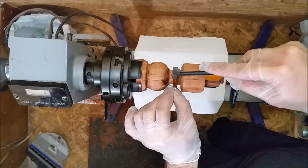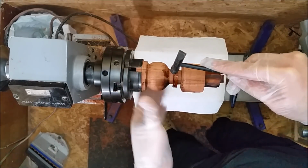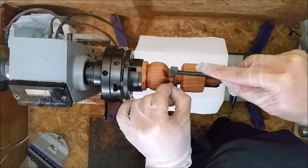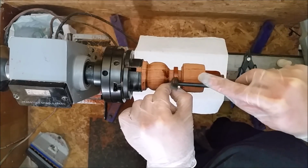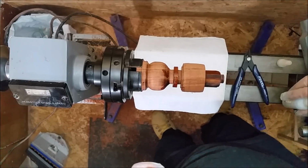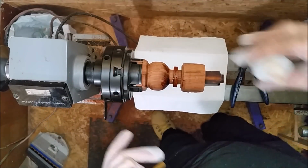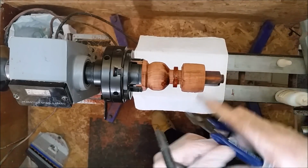Be careful, you don't want any in your eyes, so wear eye protection. And a respirator, but because I need to talk to you guys, I'm not wearing it.